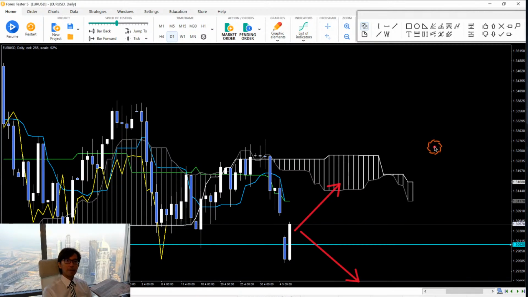So we have to wait until this breakout becomes a sign of the downtrend or not. If not, then the market will become range, and as a result, you know that this is a fake breakout. So I will move the candles one by one until I see a clear downtrend as per the Ichimoku lines. Also, in this case, I can see that the Chikou span is too close to the candles, and this is also a sign of the range.